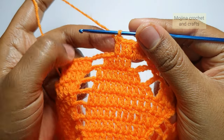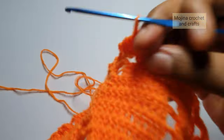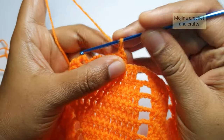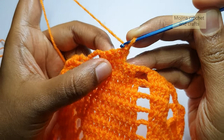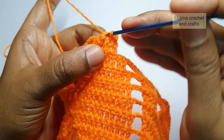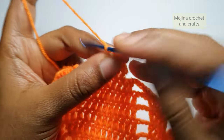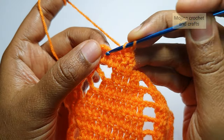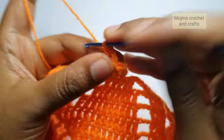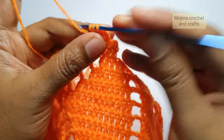Then for the next round, we are going to turn our work like this. So turn our work and we will continue our next round. So slip stitch into the next 2 stitches. So 1, 2, then chain 3, 1 double crochet into the next 2 stitches. 1, and 2.